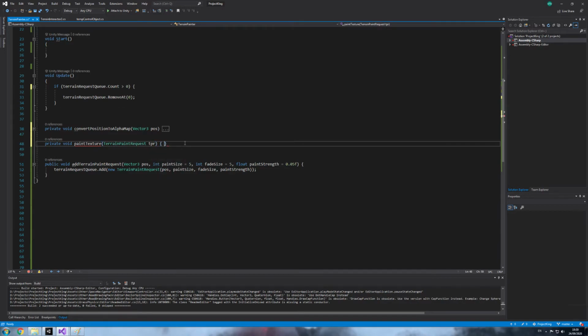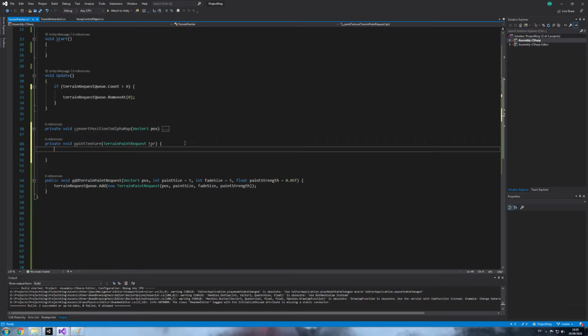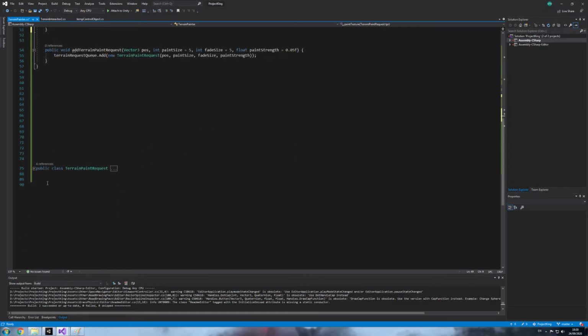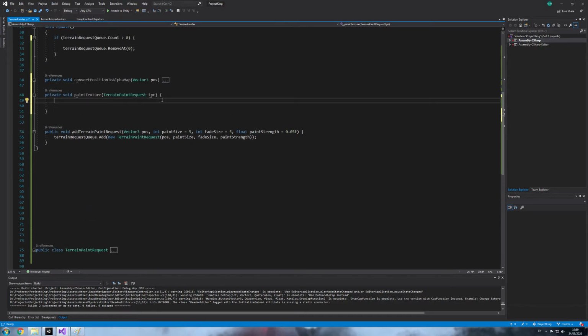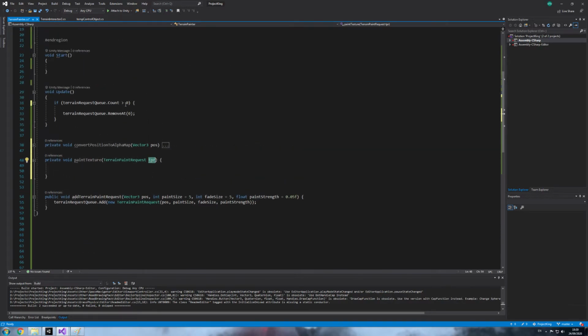We want to get the request and paint it. The paint request, as we created a class at the bottom, has these variables. We have point, position, and all of this. So when we receive from NPC a request in a bucket, we check the bucket. It has something inside, let's paint it.